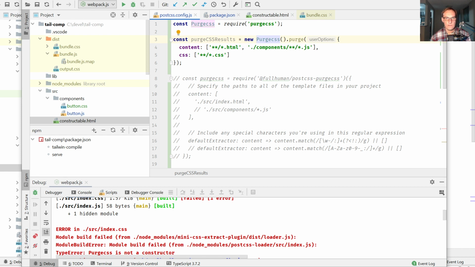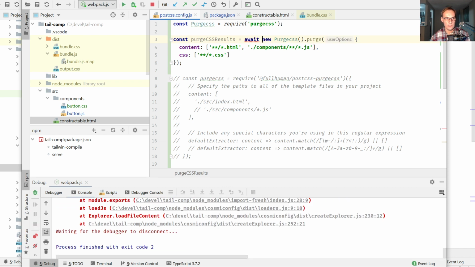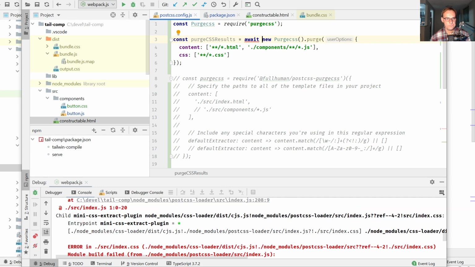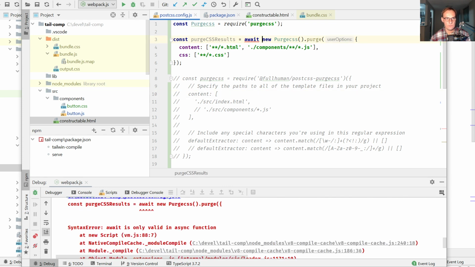I have Purge CSS here. You're definitely not going to want to do an await because, well, that's a node thing. Yeah, figured that you wouldn't like that. Is that already constructed?